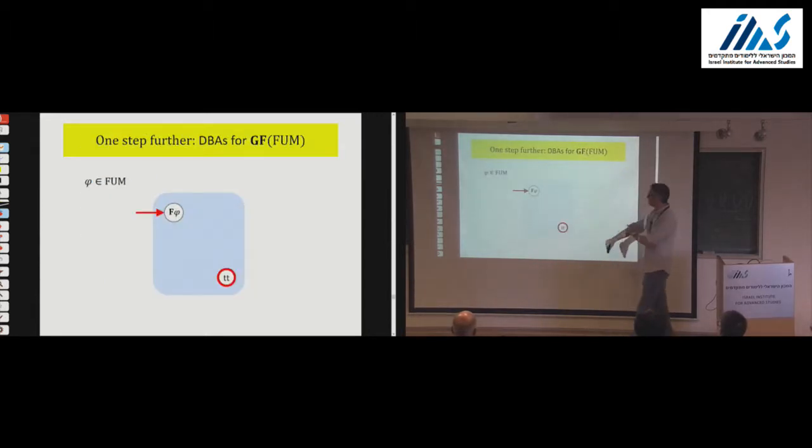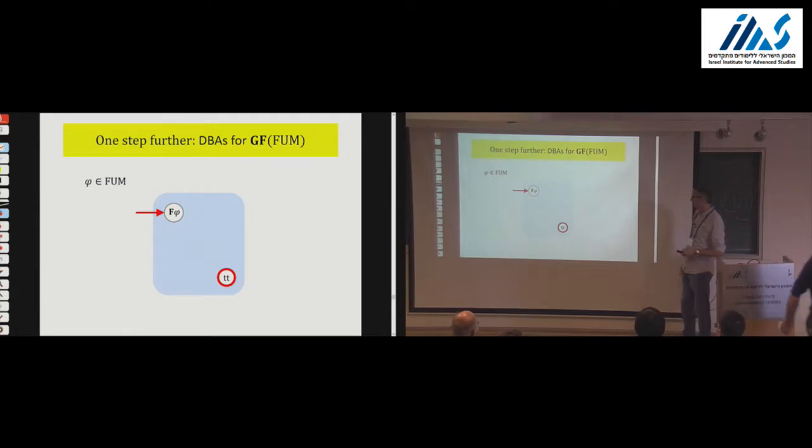Good. So let's go one step further. Now just humor me and consider this fragment: infinitely often, and then something in this co-safety fragment. You remember these are the operators F, U, and M. So how can we construct a DBA for this? Well, if phi is a formula in this fragment, then F phi is also a formula in the fragment, because we are allowed to use the F operator. So we are going to have a DBA for this. It's going to look like this: an initial state, and true is the only final state. And when you reach true, you are going to stay there, and you know that you have satisfied the formula.